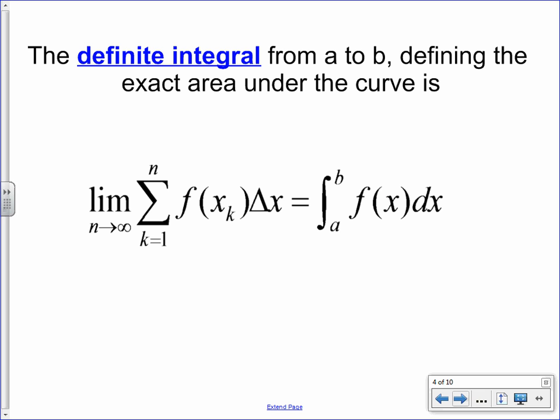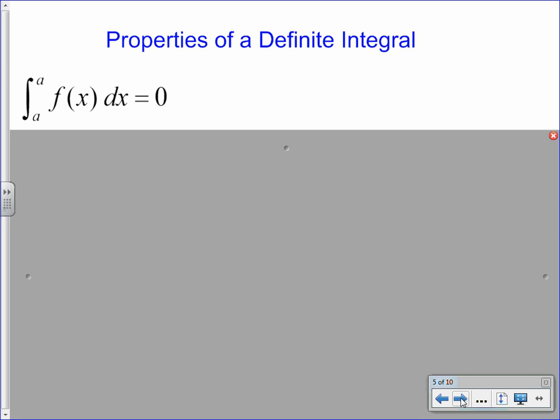Now, I am going to teach you how to find the exact area using a Riemann sum. But first, we're going to talk about some properties of integrals, because we kind of already know some of them, so we're just going to buzz through them very quickly. Please keep in mind that when you see this, that means find the area under the curve from a to b. So let's remind ourselves.